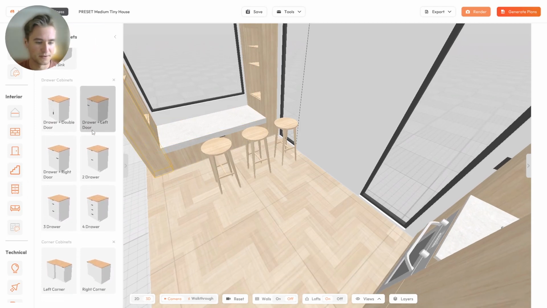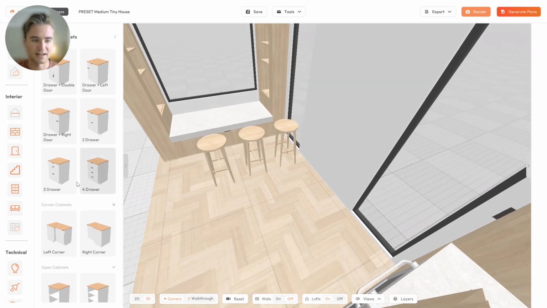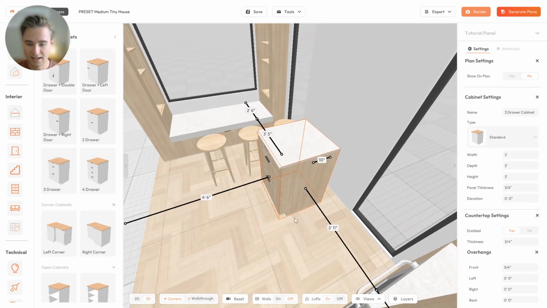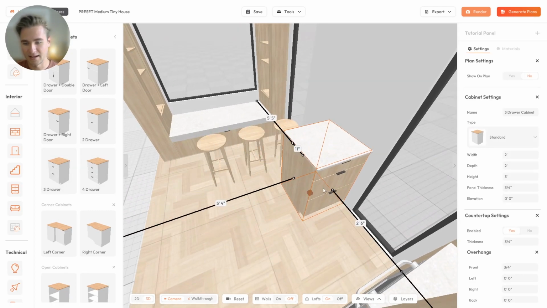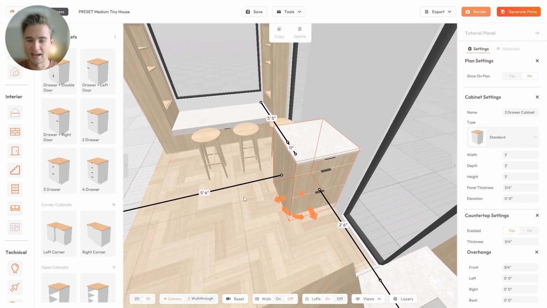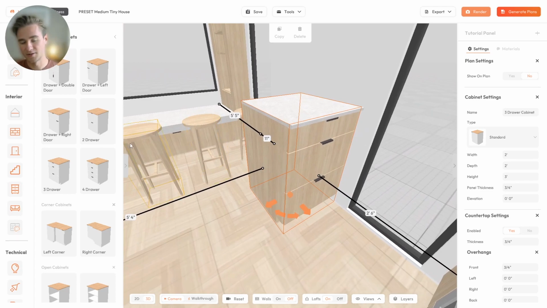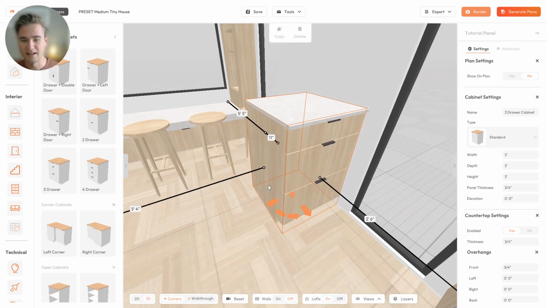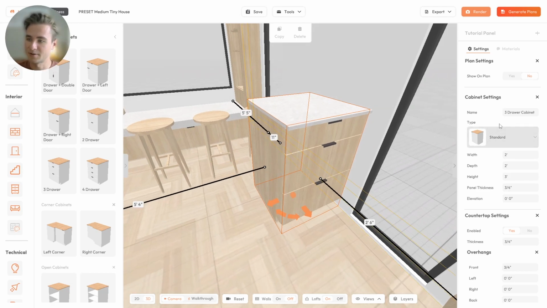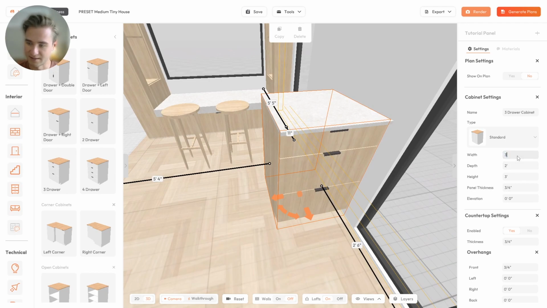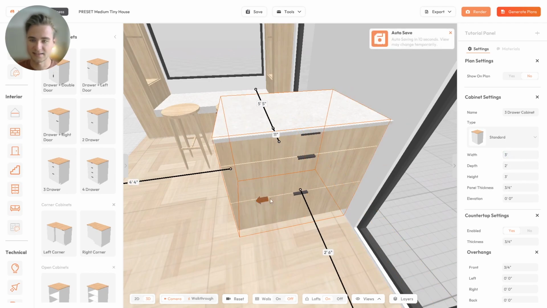And all you would have to do is grab a cabinet. So let's say we'll start with a drawer cabinet here, like that. And we'll place it into the interior. And now we can go in and edit my preset. So rather than just dragging in a dumb 3D model, you can actually change everything about it because we have developed a cabinetry system that can go into a lot of detail. So what you'll see here on the right is we have a bunch of different settings to change the width, depth and height. So let's say we'll just make this 3 feet wide like that to get started.